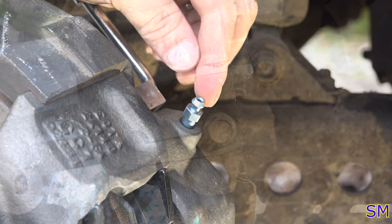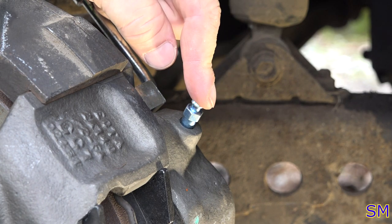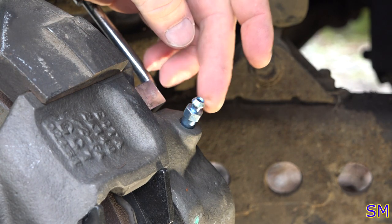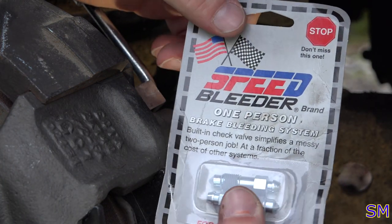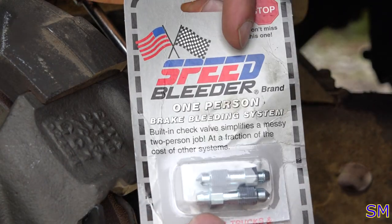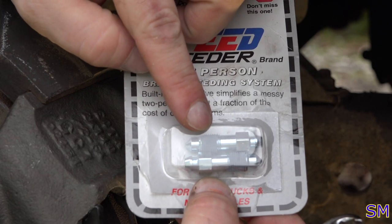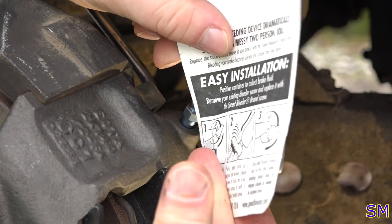All right. Almost finished. There's one little detail we have to do. We're not going to bleed the brakes on this episode. You always should, but I have to do the rear brakes too. There's air pockets everywhere in the system. We'll bleed that later. We are going to swap out the bleeders with speedy bleeders. I don't know if you guys have ever seen them. It's basically a bleed screw, but the good thing about these is they've got a one-way check valve, so you and you alone can bleed your own brakes.